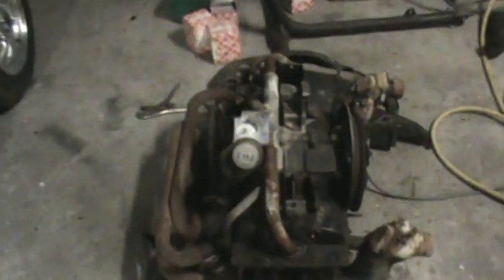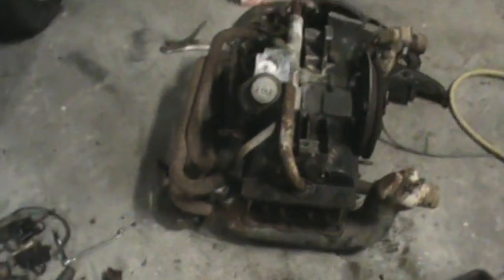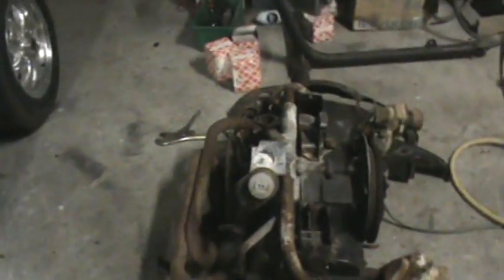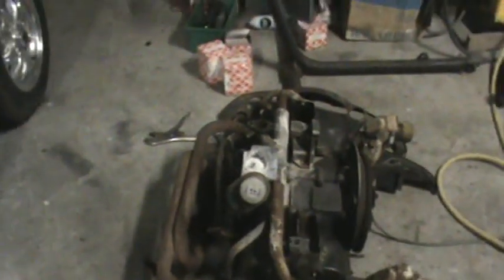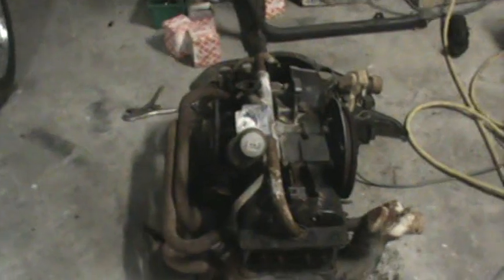You know, water's not good for them, but most of the time I replace the piston cylinders and the cylinder heads. We can pretty much fix anything, so we should be able to salvage that stuff. I saw where Roy was a little disappointed that he got water in it, but hey man, when you keep something for that long, stuff happens, guys. And the key is we're gonna fix it and make it better.